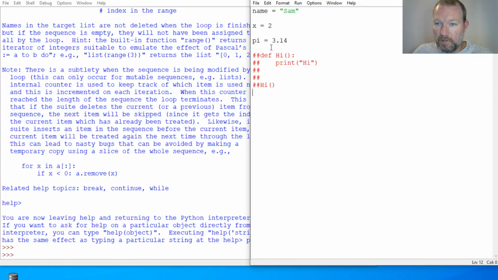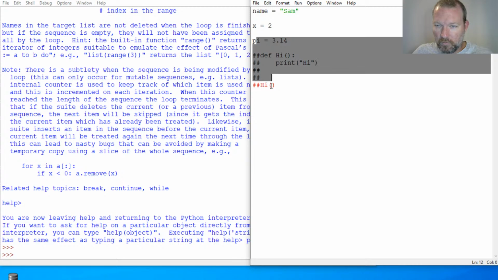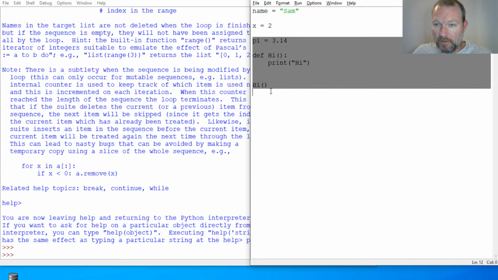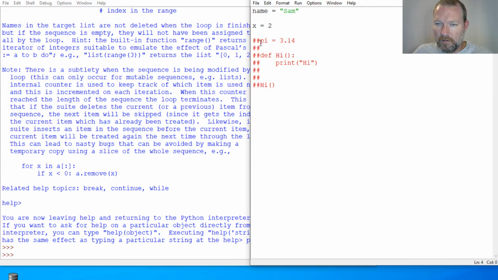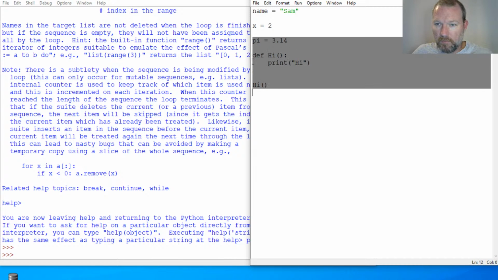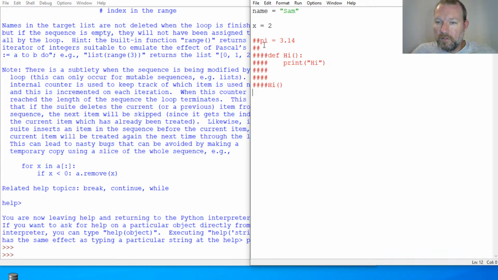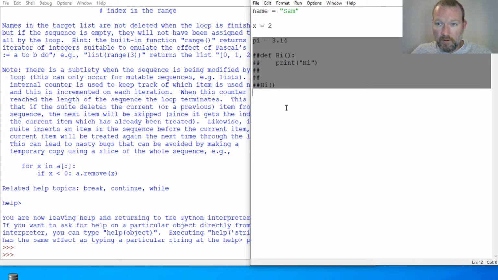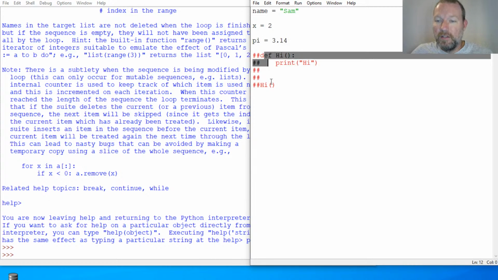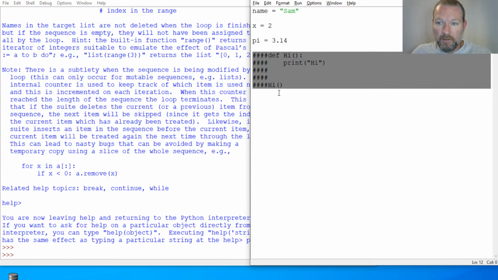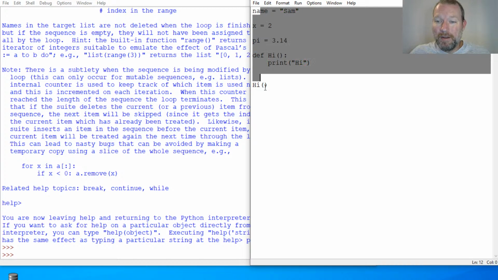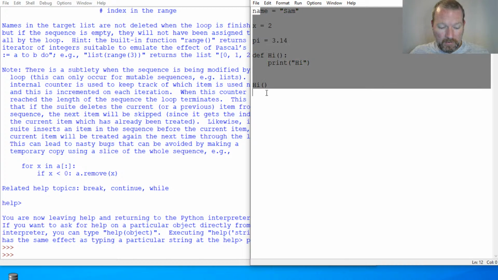Sometimes you'll want to have layers, so you have double layers here, and then you can come back. That's not abnormal. So I'm going to comment out all of this. I don't want any of that to happen.